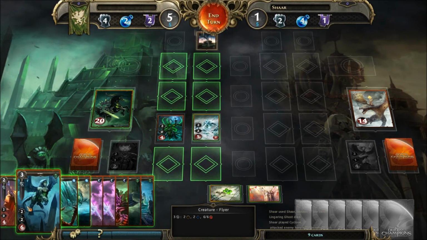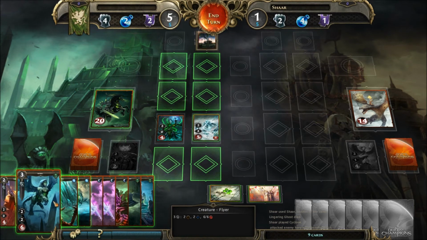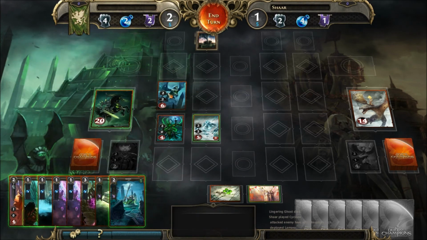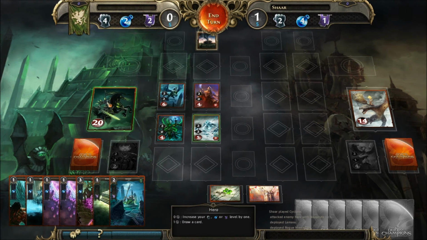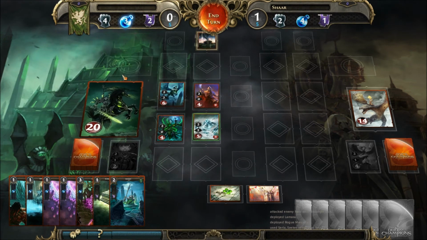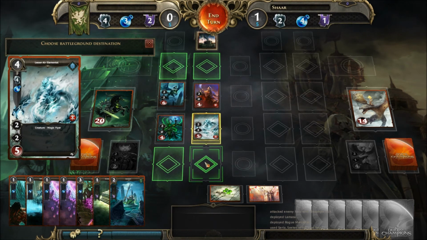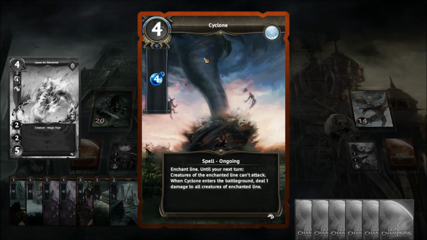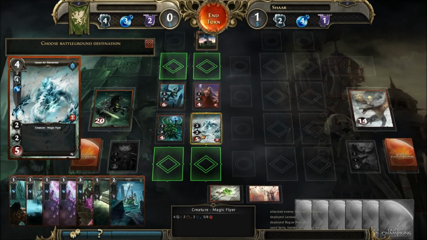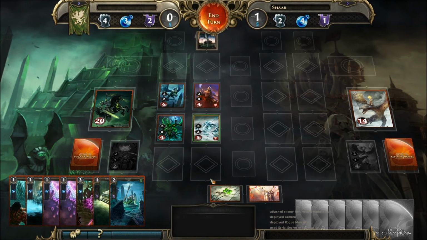I'm actually going to cast both of these guys. I will raise my magic to 3. Interesting that I can move. Can't attack, right? Yeah, I can't attack. Although I really don't want to move. He's in a position to protect this guy. So, I'm out of moves. I will end my turn.